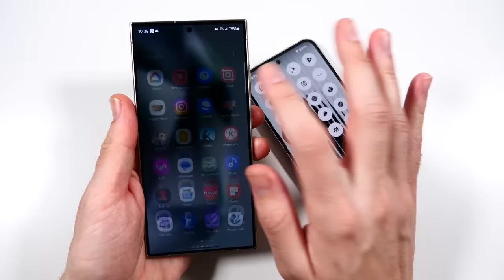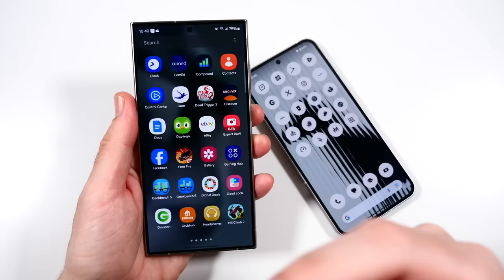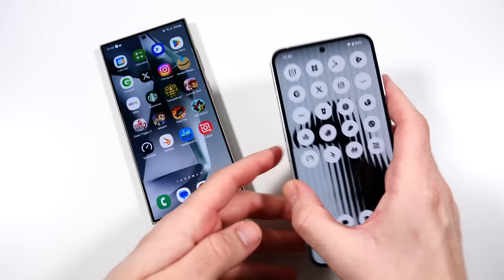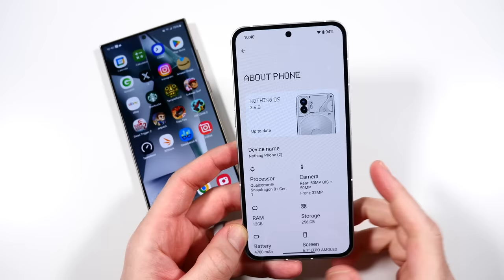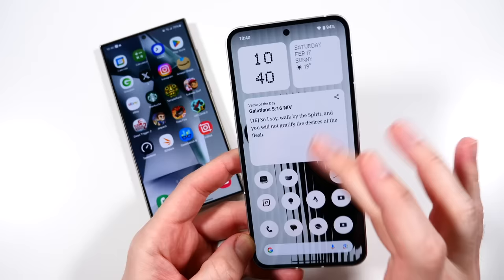Just scrolling through when you first boot these on, they both take a couple seconds to get warmed up and then everything's super smooth. Android 14 on the Galaxy S24 Ultra with Snapdragon 8 Gen 3 for Galaxy - not the Exynos variant - 12 gigabytes of RAM, 120Hz LTPO display. The Nothing Phone 2 has a Snapdragon 8+ Gen 1, running Nothing OS 2.5.2, 12 gigs of RAM, 256GB model. Even though that chip is a couple of years old now, it really doesn't show - this thing is buttery smooth and super fast.